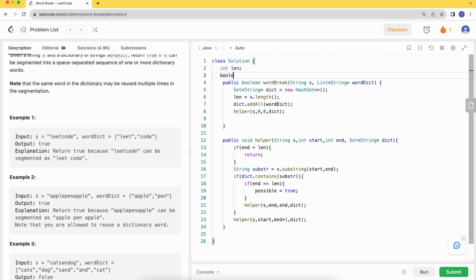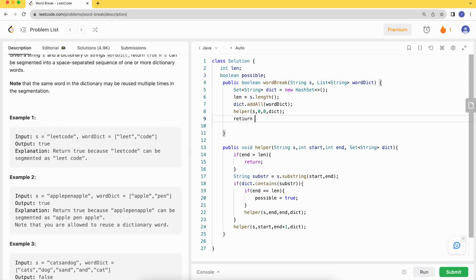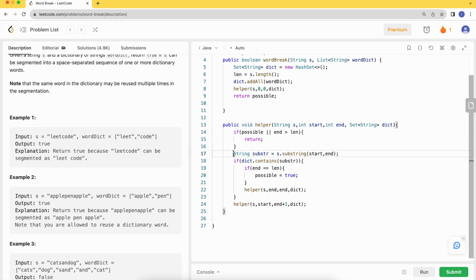So let's call a variable possible. Initially it's false, and we'll return this possible. We might not need to continue the iteration if we have found one segment, if my string is over.